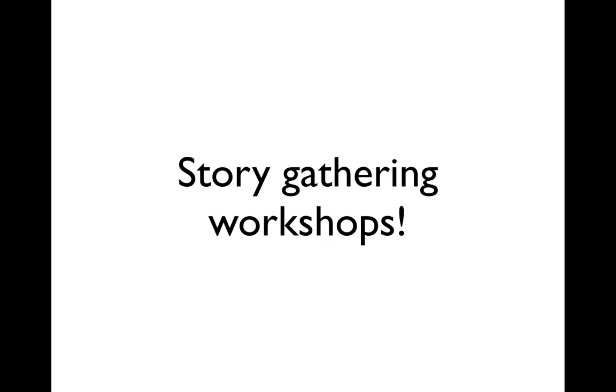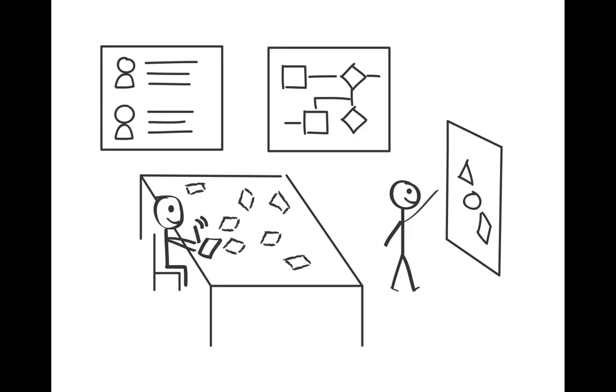Now that you know what user stories are and characteristics of good ones, let's talk about some ways to go about collecting them for your project, like story gathering workshops. Story gathering workshops are where you and your customer get together, draw lots of pictures, and collectively brainstorm all the things your customer would like to see in their software. Big rooms with lots of whiteboards and flip charts are perfect for this sort of thing.